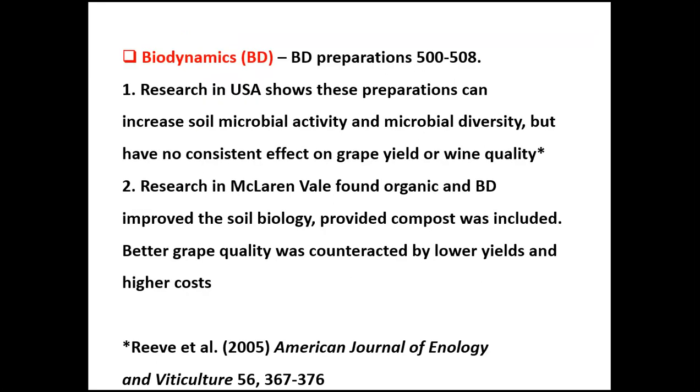This brings us, of course, to biodynamics, where we have the preparations 500 to 508. Biodynamics are becoming more and more popular, certainly, but research in the United States, for example, has shown that yes, they can increase soil microbial activity and microbial diversity, but there was no consistent effect on grape yield or wine quality. However, recent work in Australia in the McLaren Vale has found that organic and biodynamic systems do improve the soil biology, but the important proviso is that compost has got to be added with the biodynamic preparations to provide the organic matter. They found that generally the grape quality was better, but this was compensated to some extent by lower yields and higher costs.